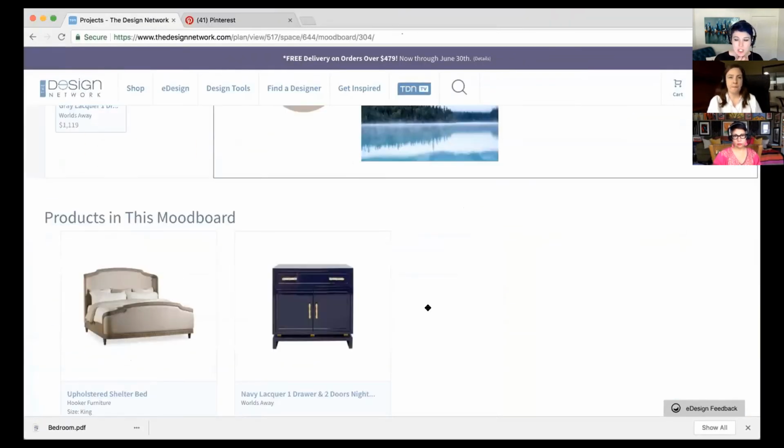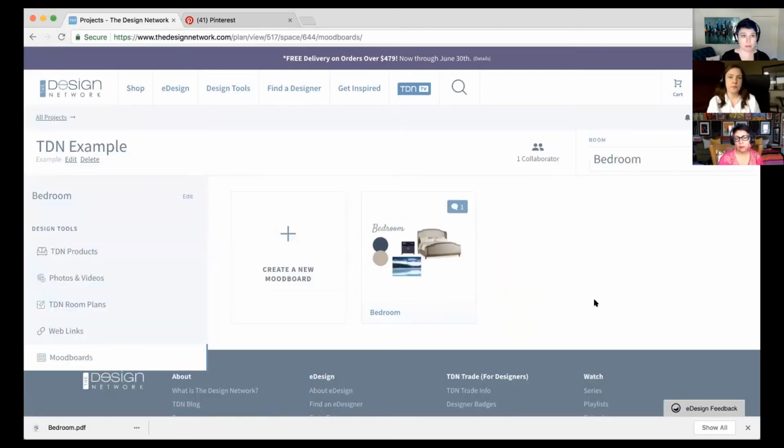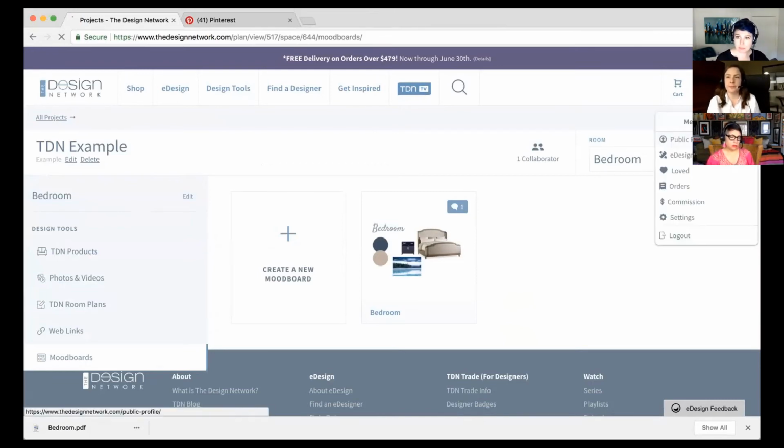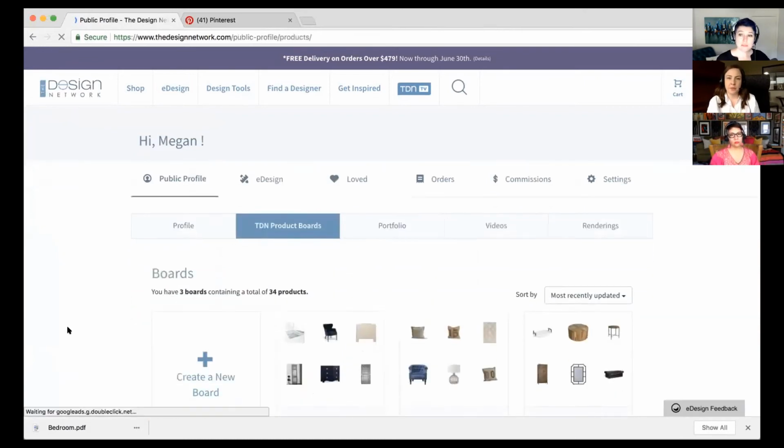Wendy said she has a TDN product board already. How does she create a mood board from one she has already made? So if you've already got the project board. Product board or project? It says product. She's probably referring to the product boards that you can create, the TDN product boards.